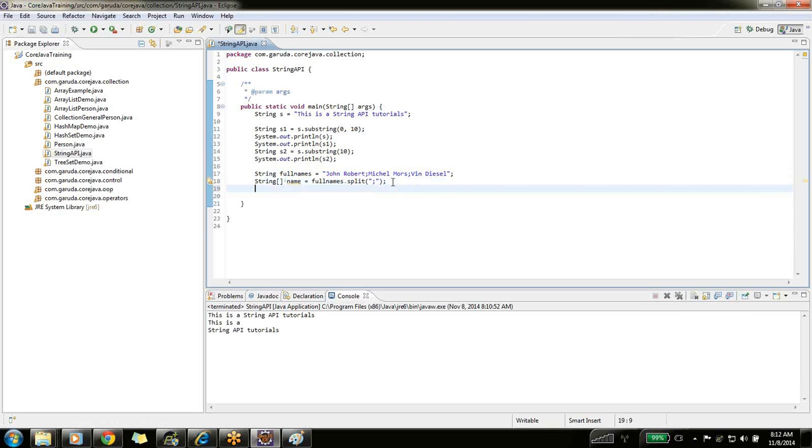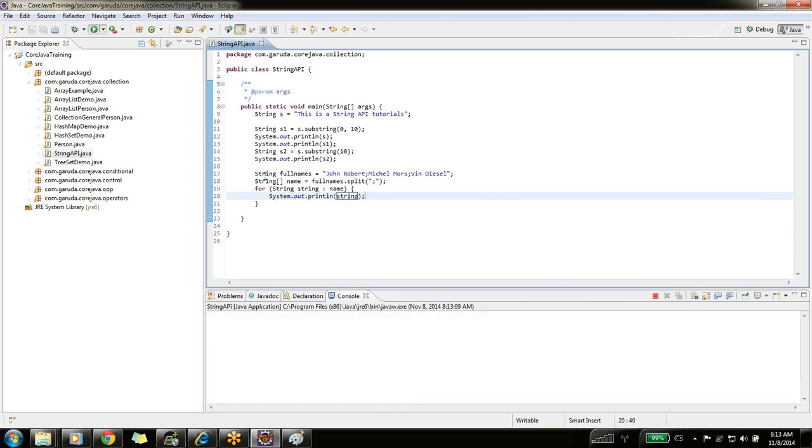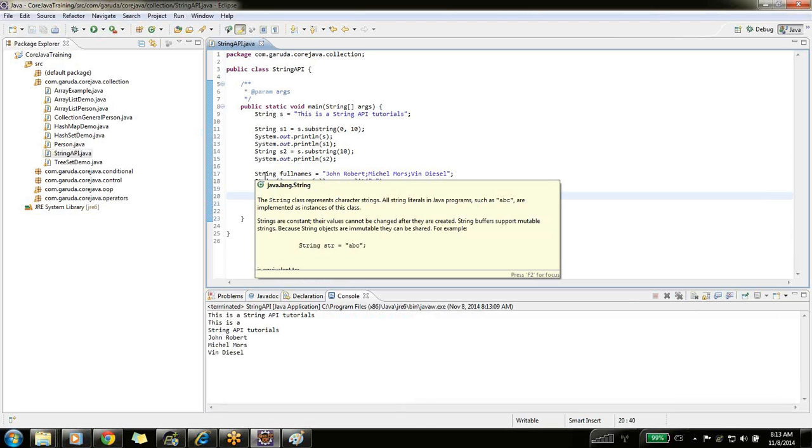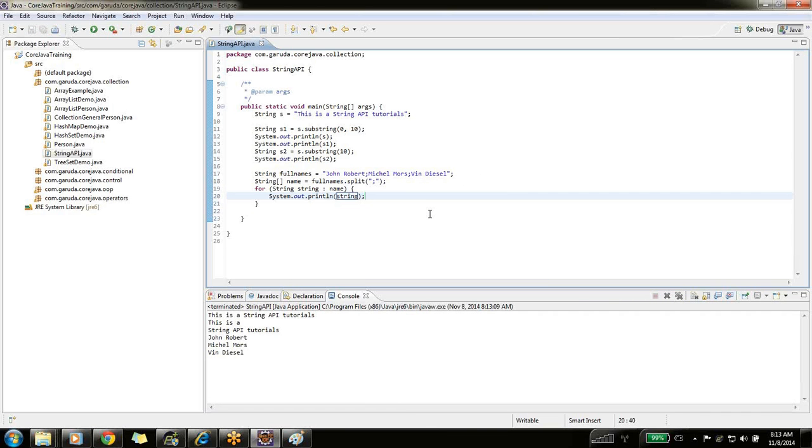Let's print the array with a for each and print it. See, each name is printed separately because it is stored separately.